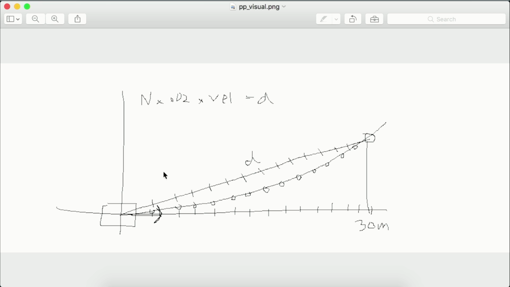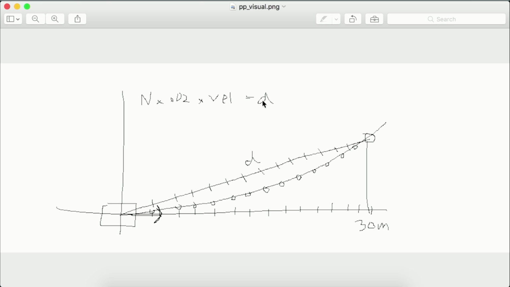I want to split this up into n pieces. And it turns out that these n pieces times 0.02, because the car will visit a point every 0.02 seconds, times the velocity, this is my desired velocity, is equal to d. Because this is in seconds and this is in meters per second, this cancels out the seconds. We have meters, and each n piece is some meters. And when we have all the n pieces, we get the full distance.